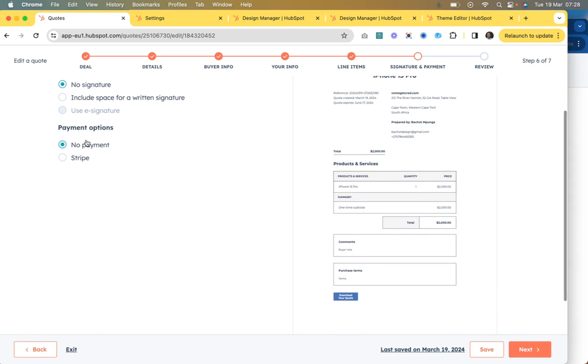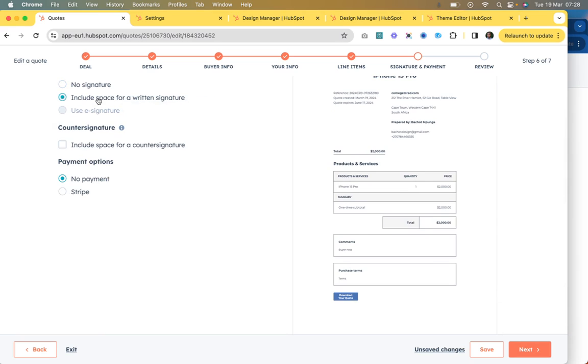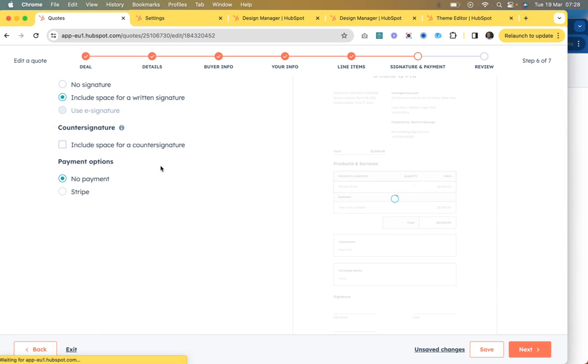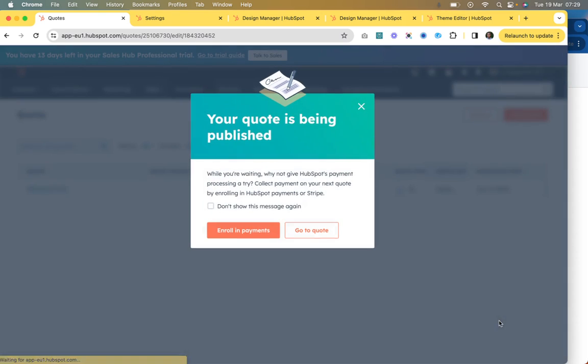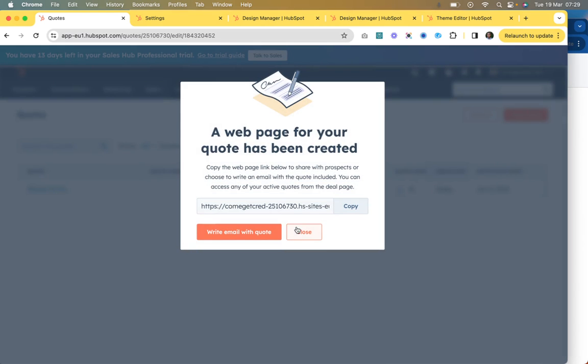So now it's just a matter of saving. We have everything there: include written signature, no payments, include counter signature, and then save and publish codes. Here, if you want to enroll in payments or go directly to codes, go directly to codes, and then you copy it here if you want to write the email and send it to the client.